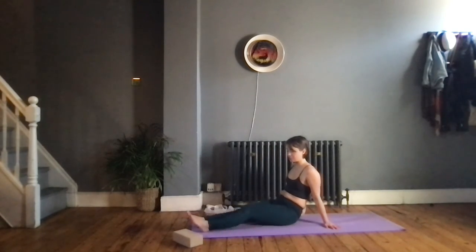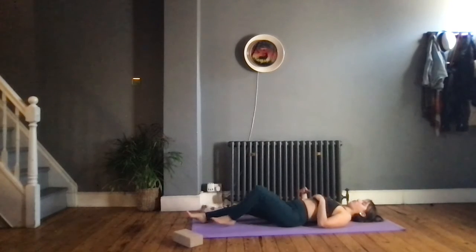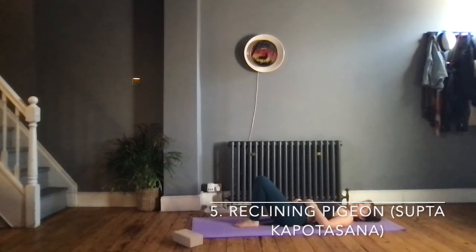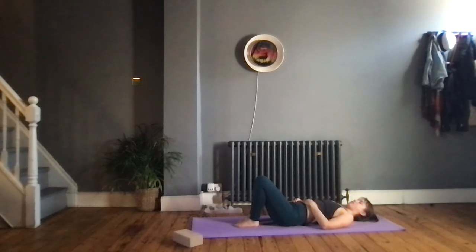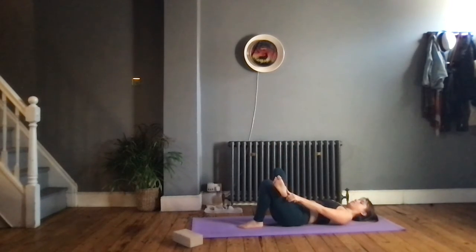Maybe shaking our legs one more time. Unless we're sitting with our legs up, we're going to go into lie on our backs for the final pose, pose number five, reclining pigeon. Really easy, really lovely, good stretch. So for that, we're going to bend our knees, feet on the floor. We're going to cross one. So I lifted my right leg off the floor. I'm going to cross it over so that my right shin is on my left thigh. The right foot sort of poking out over the other side.